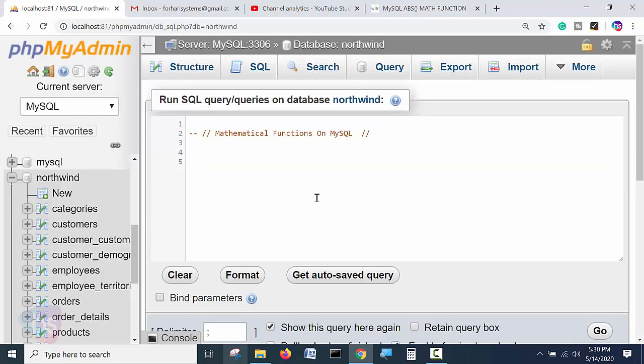Beginning with ABS. All you need to understand is how to execute simple example query statements using these mathematical functions. You have to use the SELECT statement at the beginning of the command.